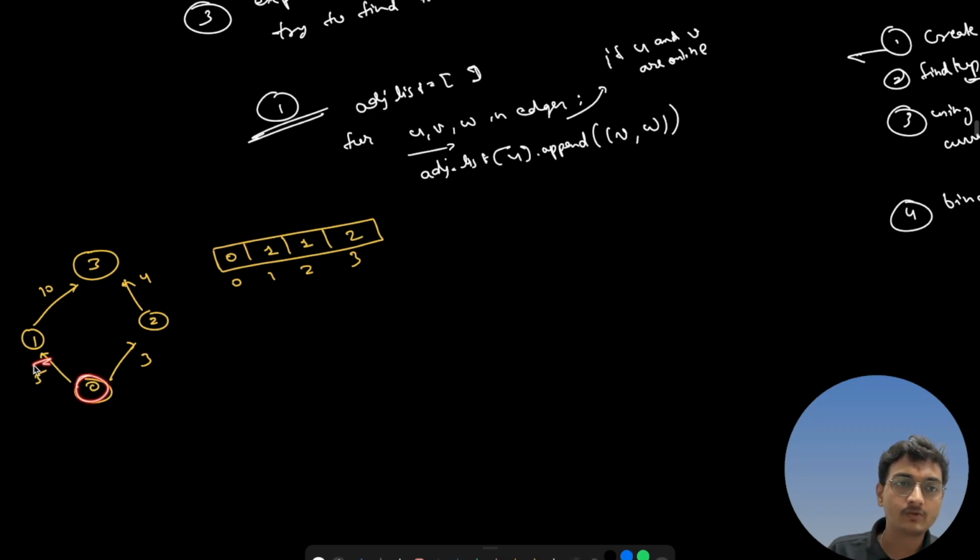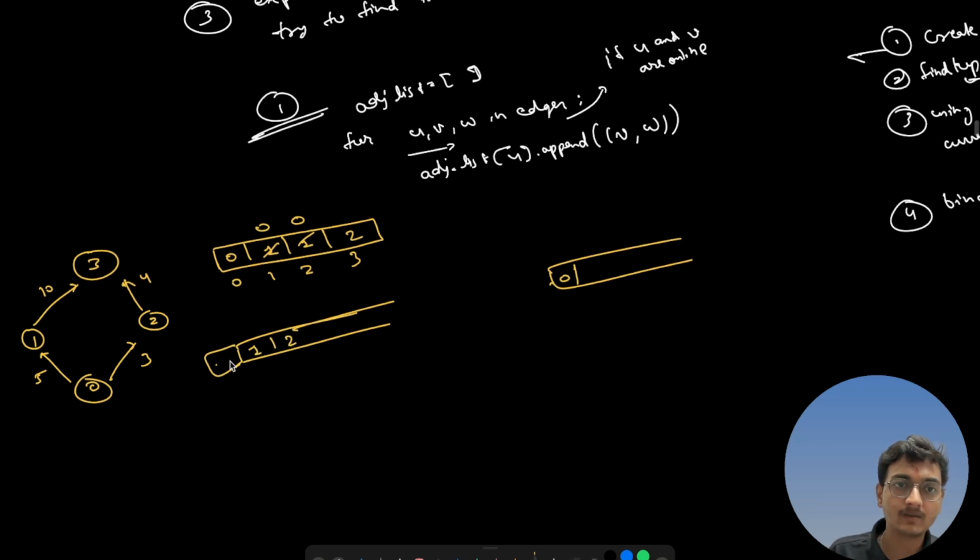I will try to remove this node. I will just free up this node. So I will decrease these nodes' in degrees to 0 and 0, and I will add 0 in my topological sorted order. Super. So these 1 and 2 are in, let's say, 0 and 0. Okay, I can store it in a queue. Very first thing, 0 was in my queue. I will pop it. I will just iterate and free all over these edges.